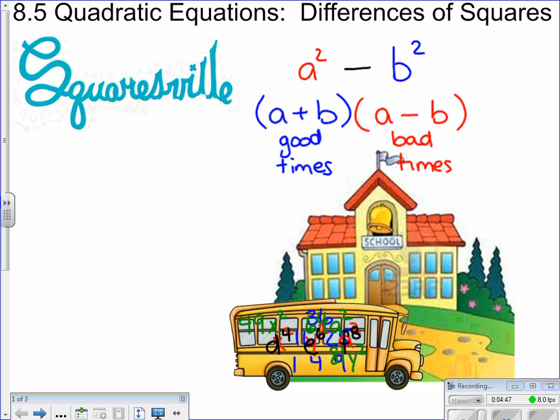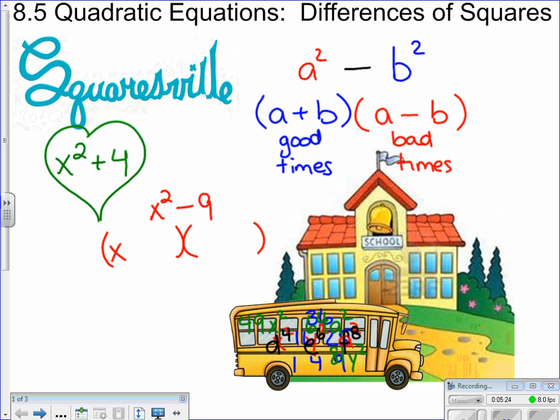So remember, you cannot break up or factor a happy couple. However, if a couple is having their differences, you can square root the first, a and a. You can square root the last, b and b. And you need one plus and one minus. So if you have a happy couple, don't break them up. But if a couple is having differences, break them up.